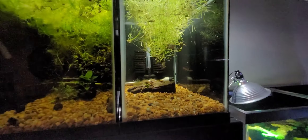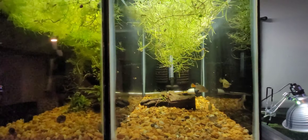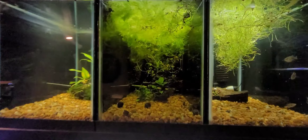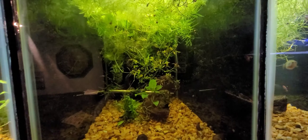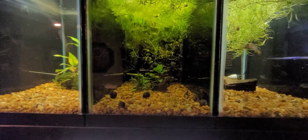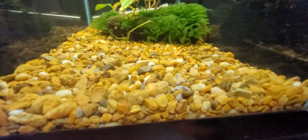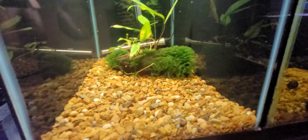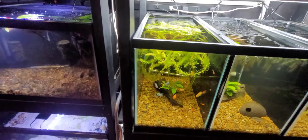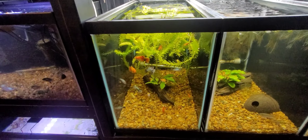Starting here I've got the Rio Tamizula goodeid — probably butchered that name — but this is a livebearer carrier species, currently the only carrier species I keep. Over here are some least killis, one of the smallest livebearers, along with some breeding mystery snails. On this side I've got some blue dream shrimp — if you stare long enough there's quite a bit of them in there. In this tank it's just some random platys — I think some green emeralds and some tiger Mickey Mouse platys.